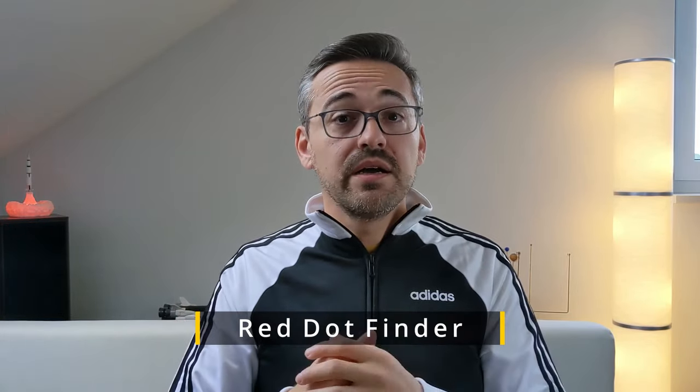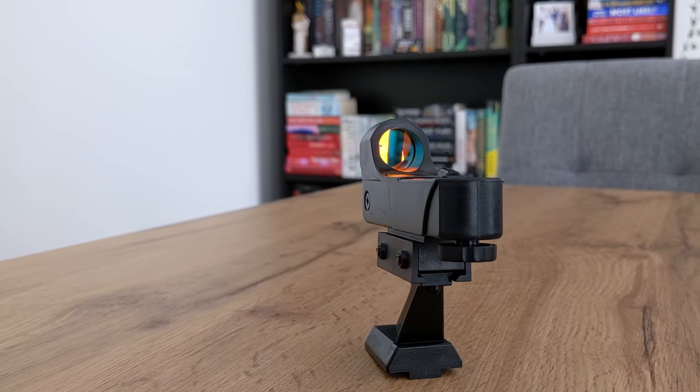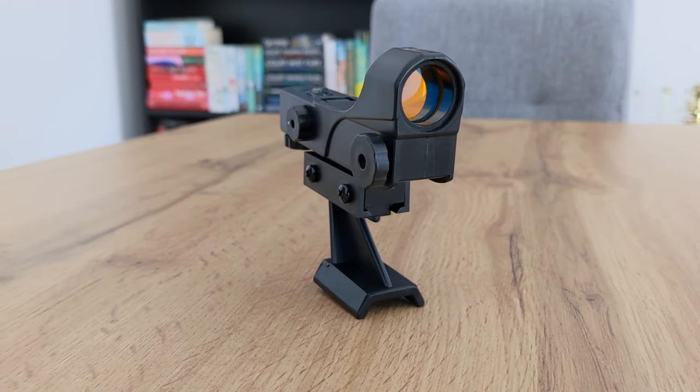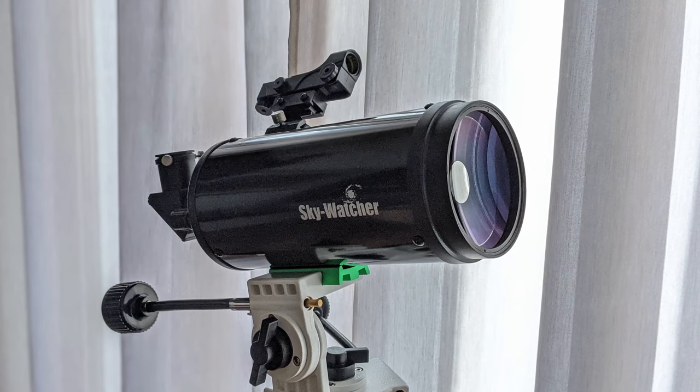There is another type of reflex sight finder that is much more suitable for beginners: the red dot finder. Just like its big brother the TELRAD, a red dot finder works by shining an LED laser light on a screen, creating a dot in the middle of it. By aligning this dot with the desired target, you ensure that the telescope is aimed at the object you want to observe. The red dot finder you see here is from SkyWatcher and it came with my 4-inch Mak. Even though it's made completely out of plastic, it's sturdy and easy to adjust. A red dot finder is much lighter and smaller than a TELRAD or an optical finderscope, making it compatible even with the smallest telescopes. Being compact and light also allows for easy transportation. They are also inexpensive, starting at as little as 15 dollars, making it the ideal finderscope for beginner telescopes.